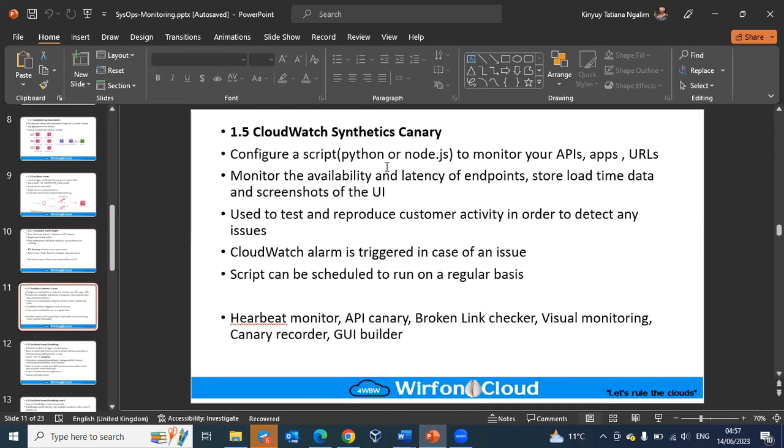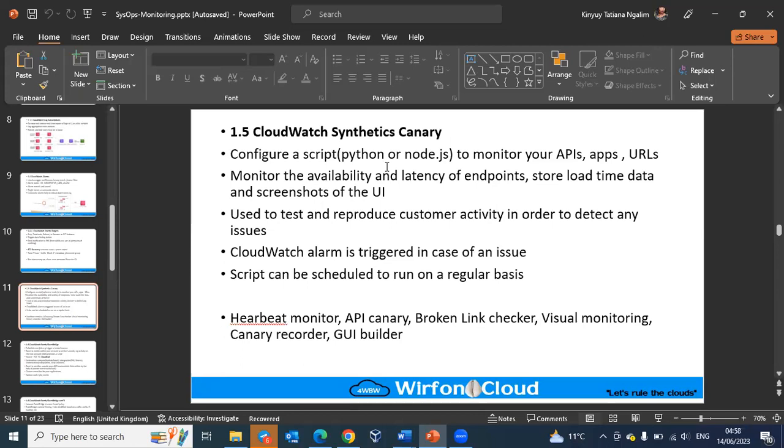Then we have another feature of CloudWatch known as CloudWatch Synthetics Canary. Synthetics Canary gives you the ability to configure a script, which can be in Python or Node.js. This script monitors your APIs, your URLs, your websites, your applications, and the script can be scheduled to run on a regular basis, or you can manually trigger it to run.